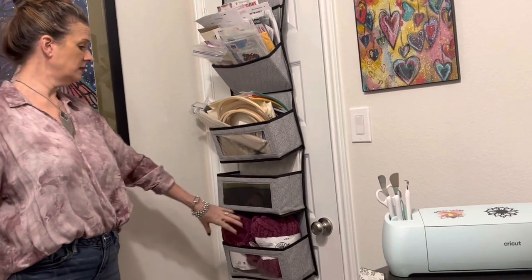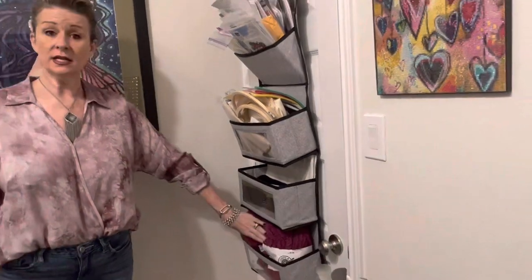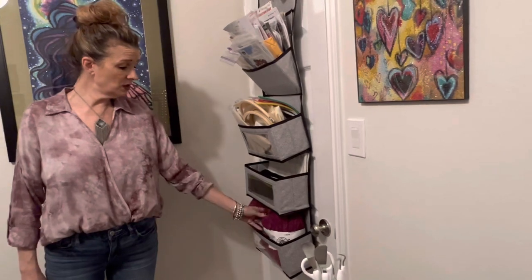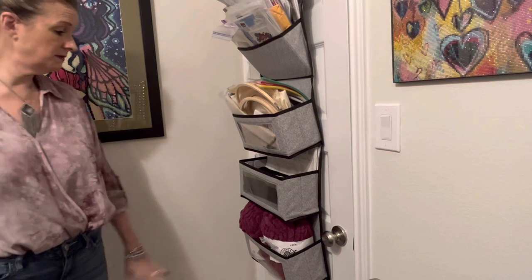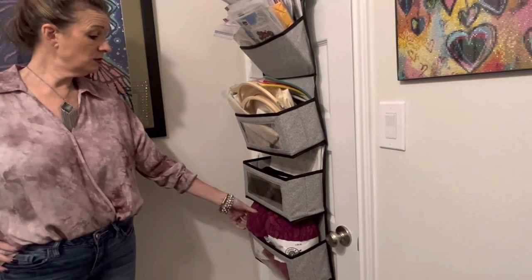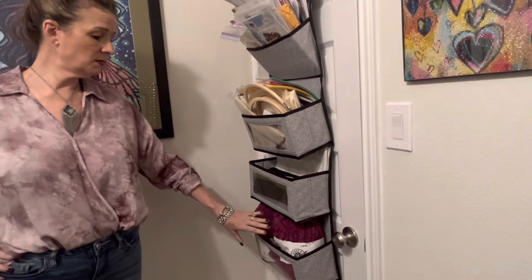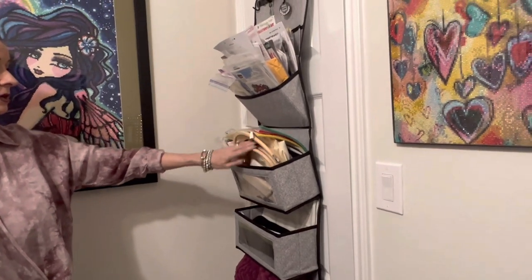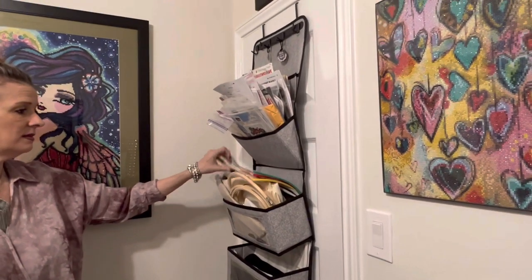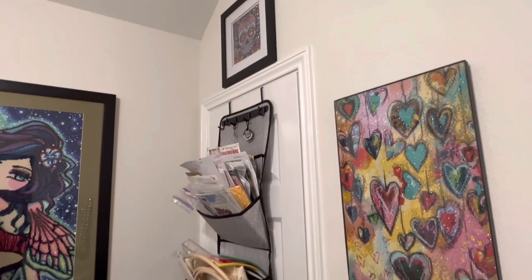On the back of the closet door — before I take you into the closet — this is my cross stitch. You guys know I'm a crochet failure, so I'm not a yarny person, but I do have some yarn. I was going to do some Valentine's Day projects with it, or I can finger-knit a big chunky blanket, which I've really been wanting to do. I've got embroidery hoops, aida cloth, project bags, and lots and lots of patterns — it's all right here on the door.